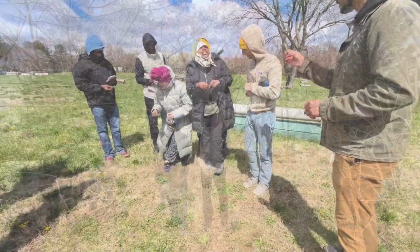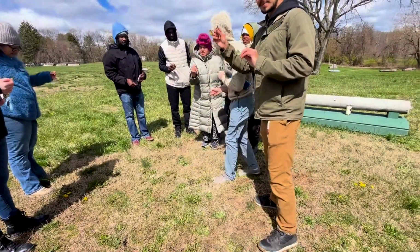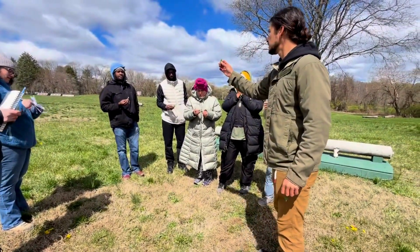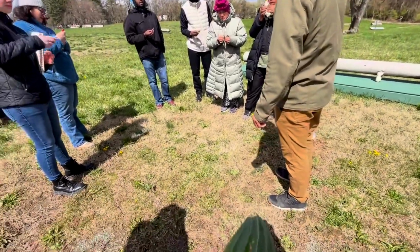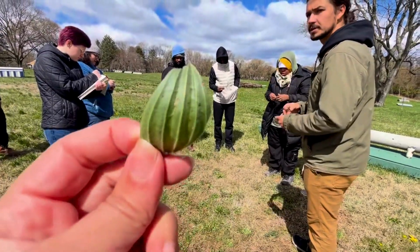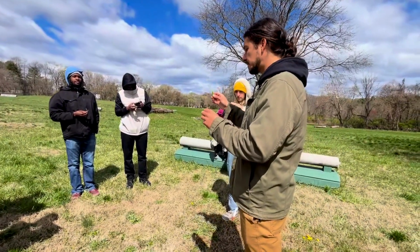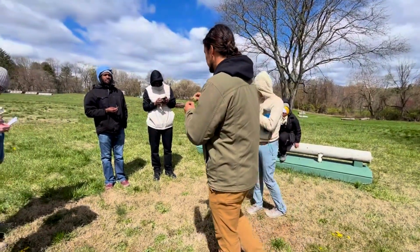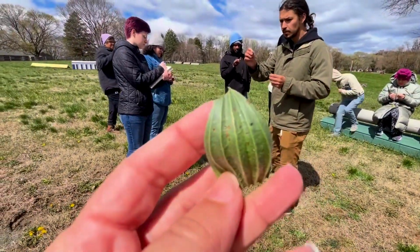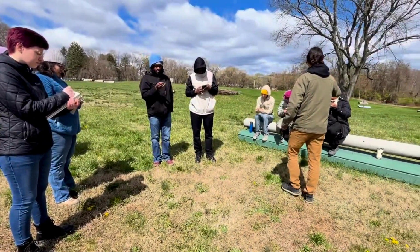Oh, plantain. Okay. Such a good salve. This one is for cuts, and this species specifically is Plantago lanceolata. This is the lance leaf plantain. But there are other ones, and if we see them I'll point them out, that have more rounded looking leaves, right? But this one has a pointier looking leaf. But all of them have these very exaggerated veins on the underside of the leaves, right?